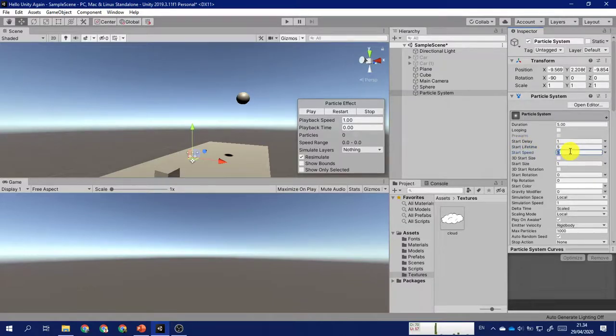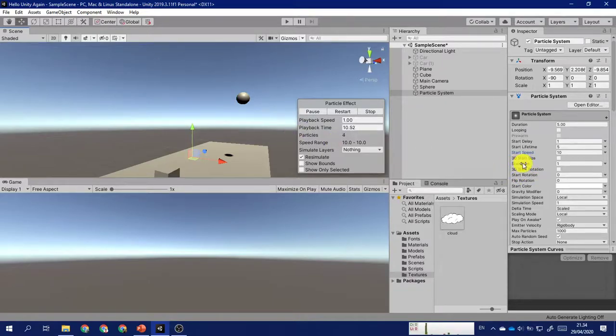Start Speed is simply the starting speed of my particles. If I want my particles to move faster, I will just give it a larger speed, something like this. You can see now my particles move faster.